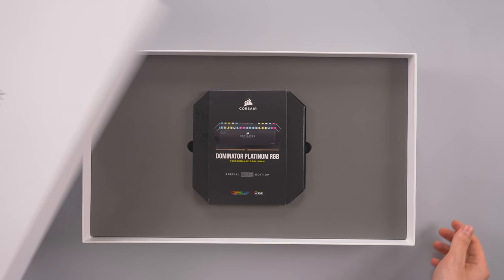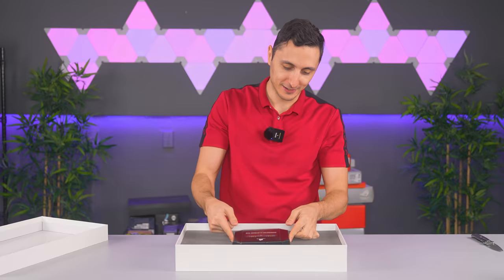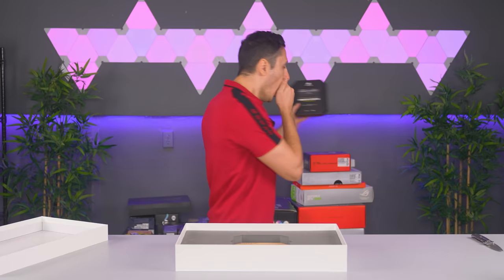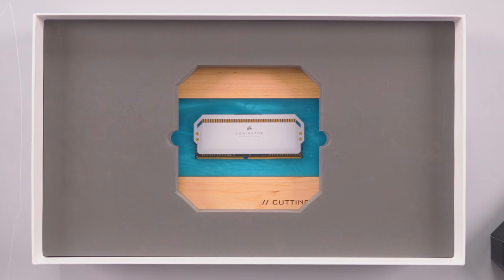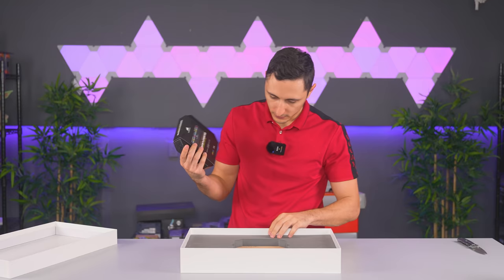Oh. I could have sworn I opened this up like the very first box, but this is in nicer packaging though. That's why it's in a nicer box. Oh my God. Wait a minute. Why is the box black though? Guys, I literally unboxed this in the beginning, unless I'm losing my mind.